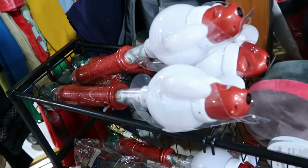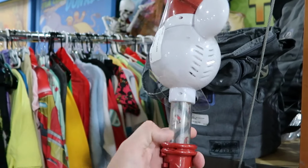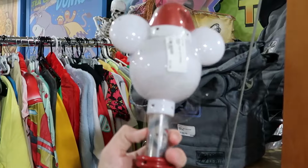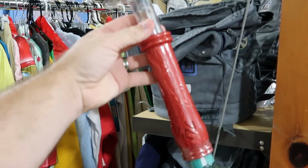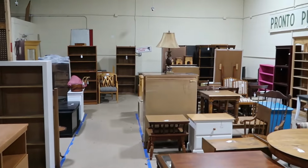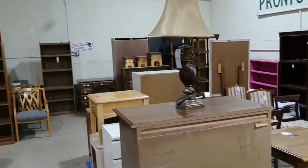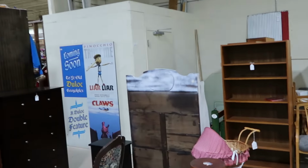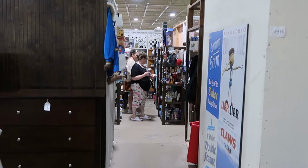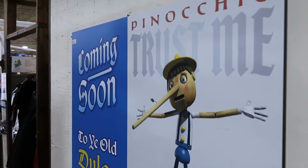And then they do have some of your Christmas bubble wands with the Mickey on the top with the Santa hat. You have a very sparkly Mickey though. Pluto's on there, Donald Duck, and this is filled with the original bubbles. These are $22. In the same section though is a bunch of different vendors that have a bunch of older repurposed furniture. That being said, I do want to head in the opposite section of the Lakeland Antique Mall because there's a whole spot with a bunch of Disney and Universal Studios used items.